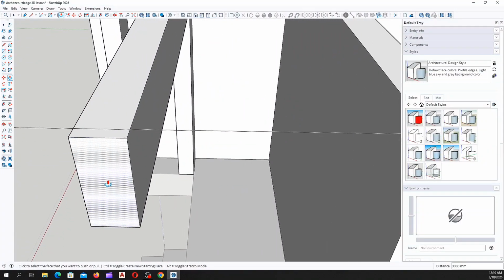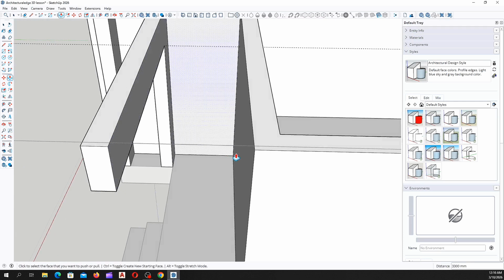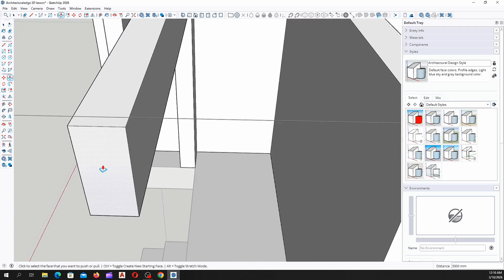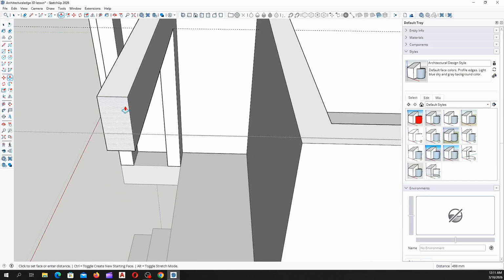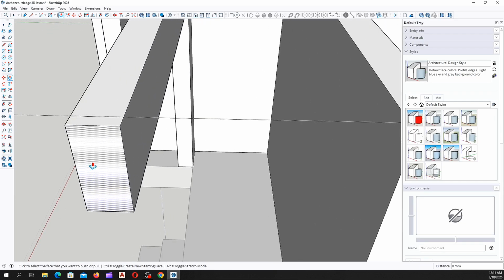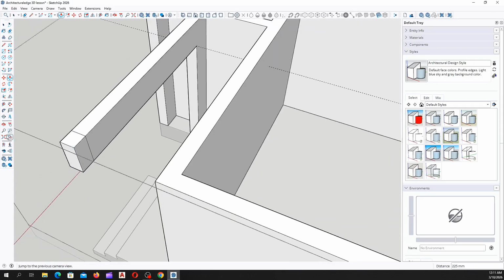Then to extend the wall that will be coming from this direction, I'll tap my control key. Then I'll push this back. You see, it's giving us an inner lining, tapping my control key. But if I let go of my control key, it will just keep pushing the wall. So I need to tap my control key, then push back, then enter the value 225, enter, which is our wall thickness.